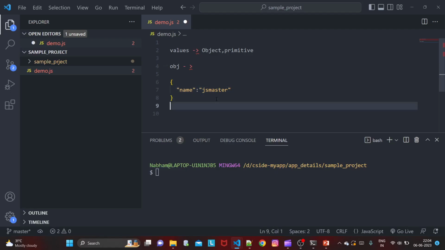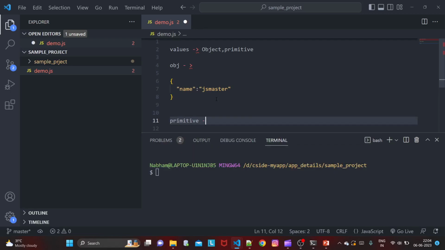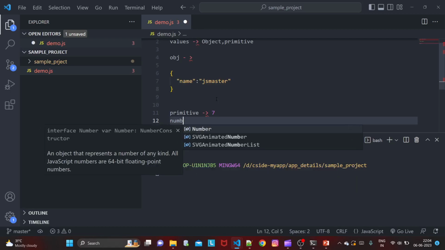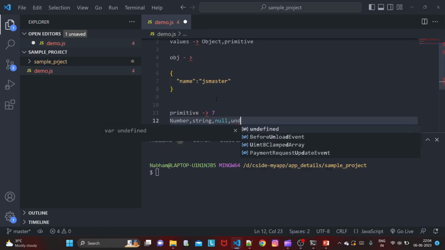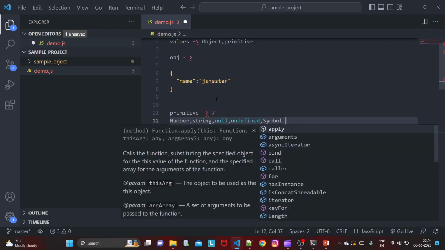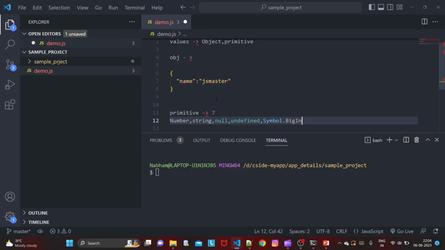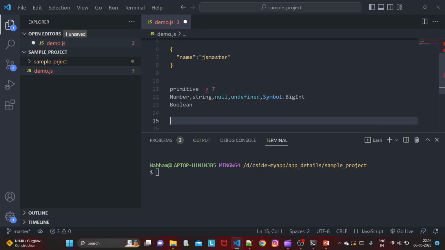And primitive type is of seven types: your number, your string, your null, your undefined, your symbol, big int, and boolean.